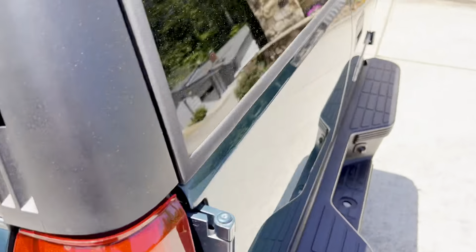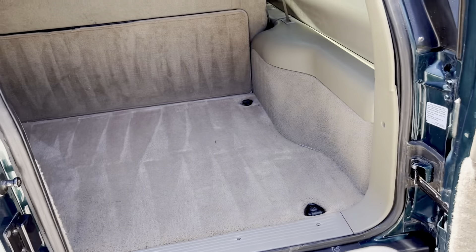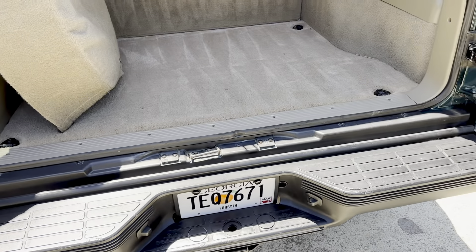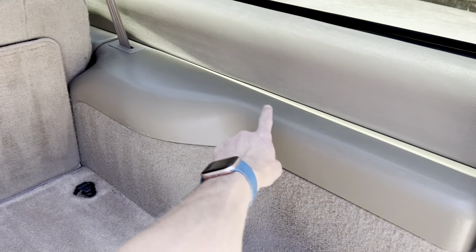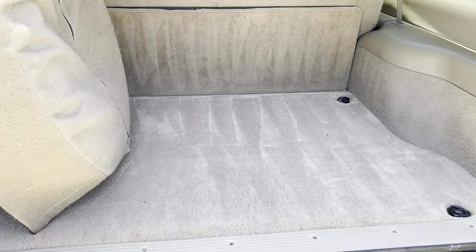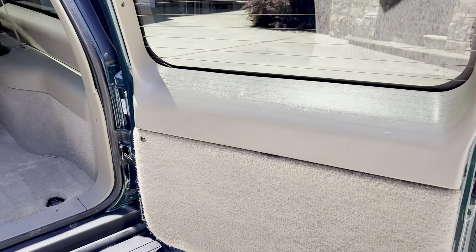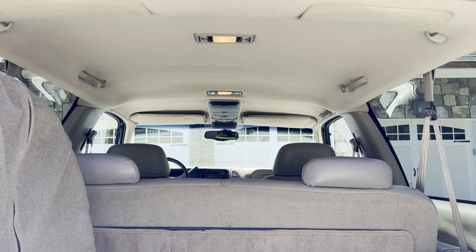Let me show you the back. I've had a few of these two-door Tahoes in the past and I've never seen one that is as clean in back as this. Almost every other two-door Tahoe or Blazer you'll see is all beat to heck back here — punctured, stained. This one, the carpet looks great, looks new. The back plastic isn't scratched, faded, or messed up. The headliner looks brand new.